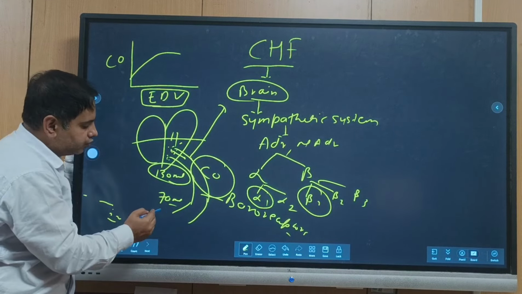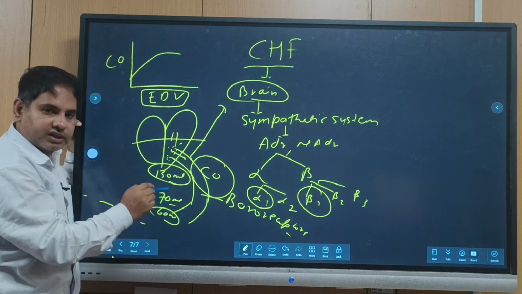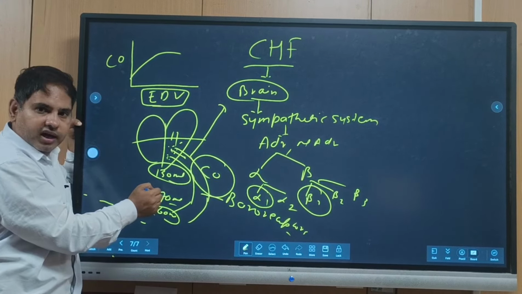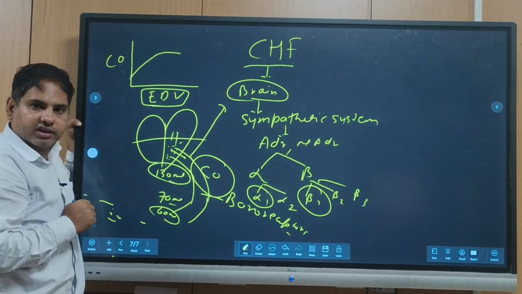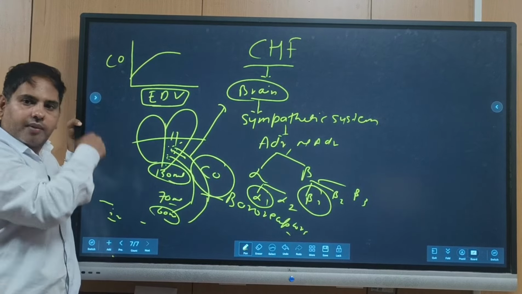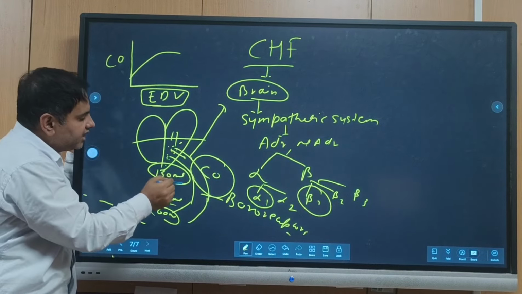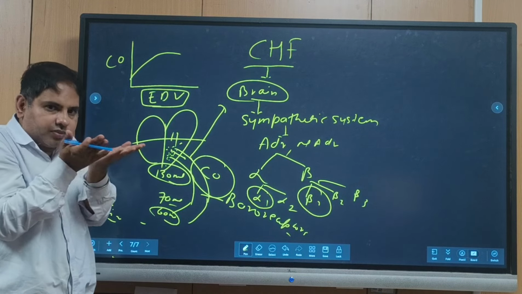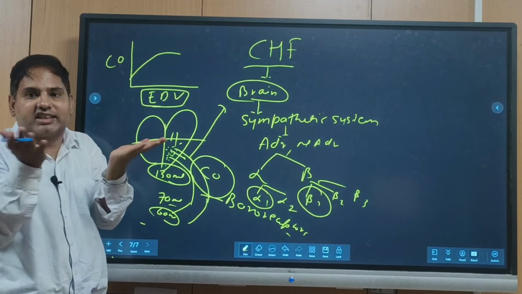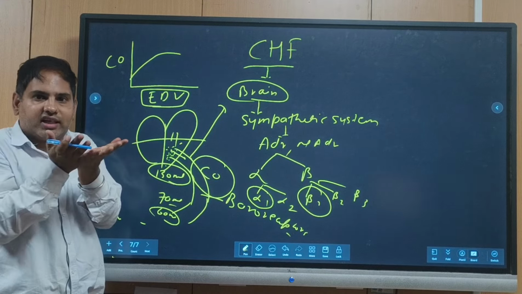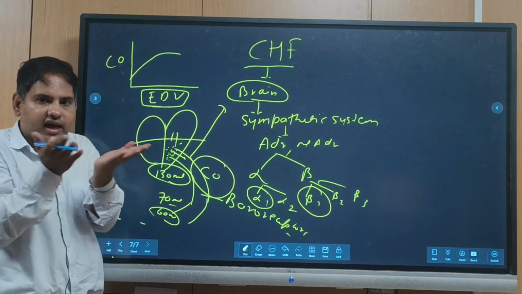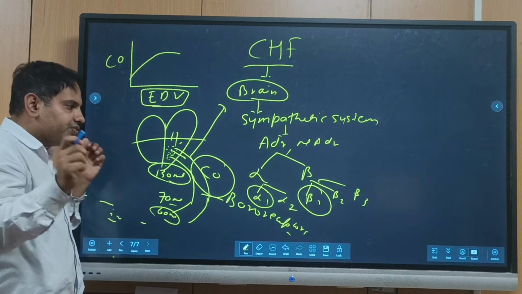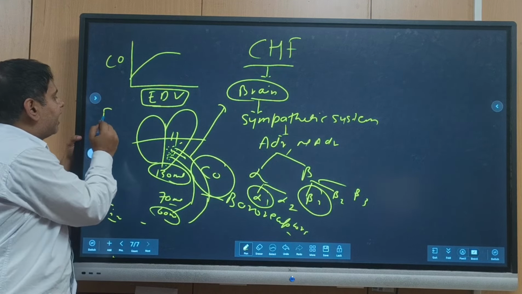If it's dropped to, for example, 60 ml, then it will be sensed, and due to compensatory mechanism, how will this 60 become 70 again? This preload will be increased by the compensatory mechanism. Initially you are increasing the volume, and your ventricle muscles will be stretching, right? The tension is increased, so if they are stretching, your cardiac output will be increased. That law we call the Frank-Starling law.